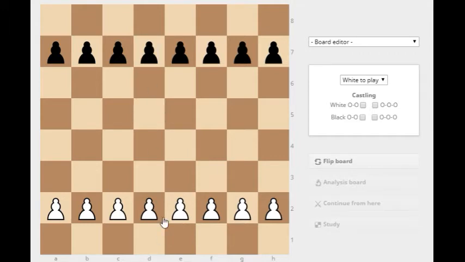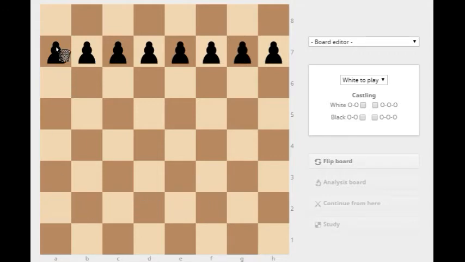They move forward and they capture to the sides, right? They can move once or they can move twice, and they are worth 1. Those are the pawns.